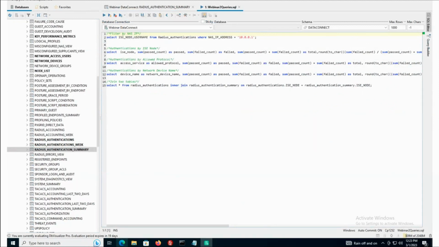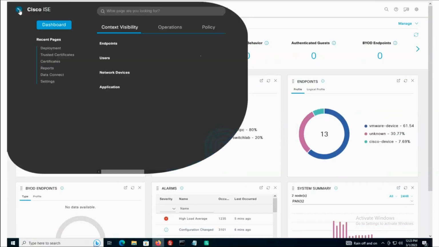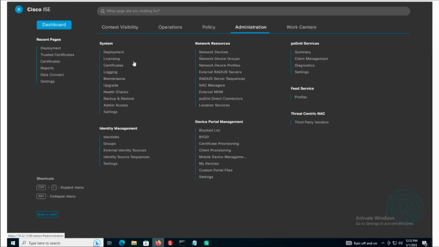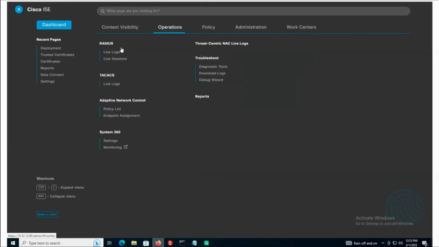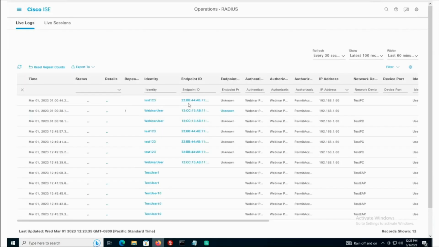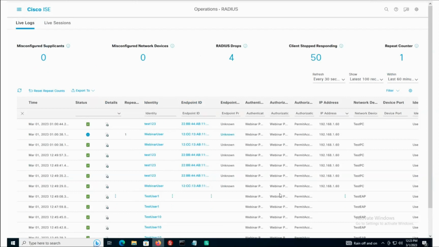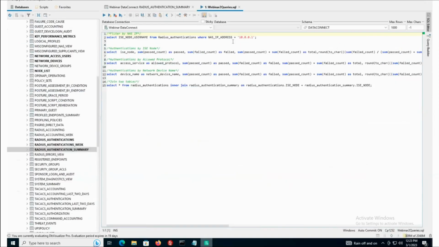As I mentioned, the first example is to get the information for 3 different columns in the table, but using the IP address. We are going to filter by IP address. I just want to show you that using the RADIUS LiveLogs it is not possible to filter by this IP address. And this is something that most of us have been looking for many years. So starting today, it's fully possible.